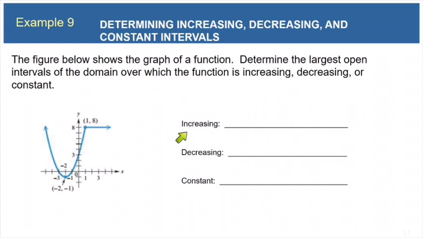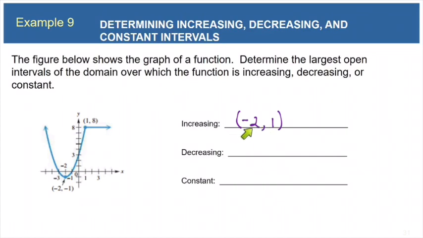And now let's first see if we can figure out where the function is increasing. Okay, it's increasing right here where it's going uphill. You can tell here it's going downhill as we move to the right, and then it reaches this lowest point here, this minimum, and then it goes back uphill until it levels off. What we need to do is tell what the x values are where it's going uphill. So from x equals negative 2 until x equals 1, this function is going uphill. So we would say this function is increasing on the interval negative 2 to 1.